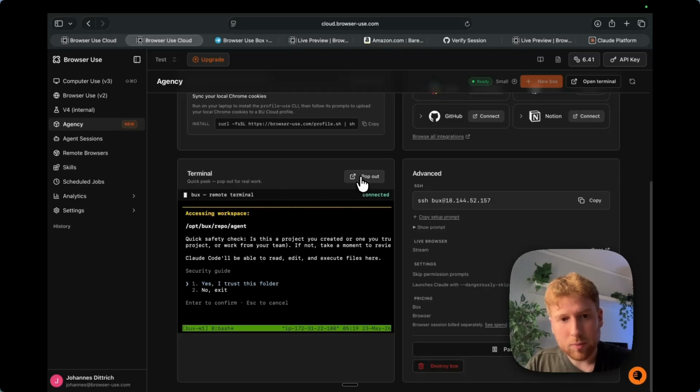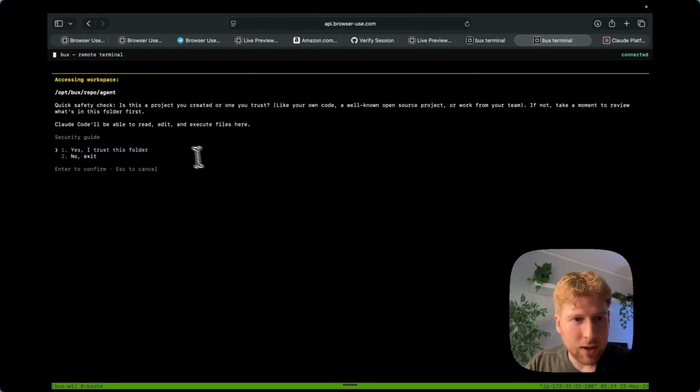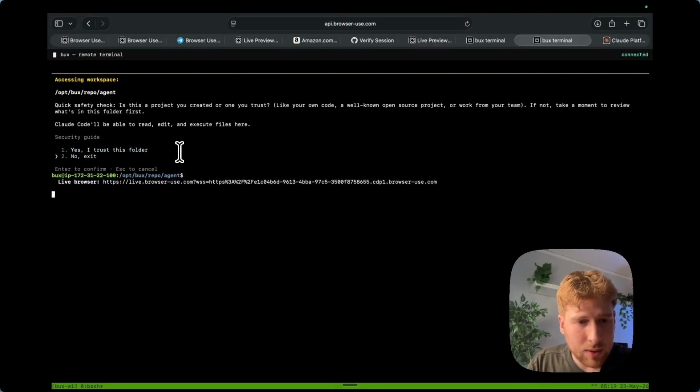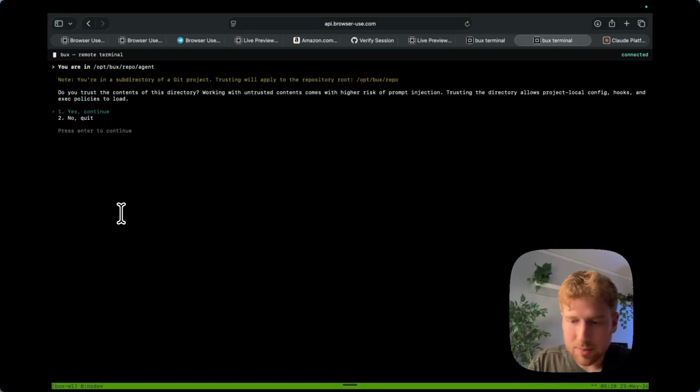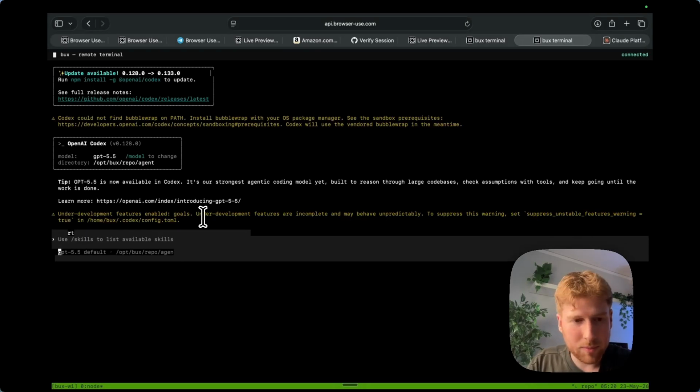And here you have a terminal feature. So let's pop it up. I needed to click here because the pop-up was blocked. And then it wants to log into Claude Code right now, but we want to have Codex actually. So let's go into Codex. Normally I would do the dangerously skip permissions part, but let's not do it now because I don't know the Codex command for that off the top of my head. And now we can just prompt Codex as if it would be a normal terminal.